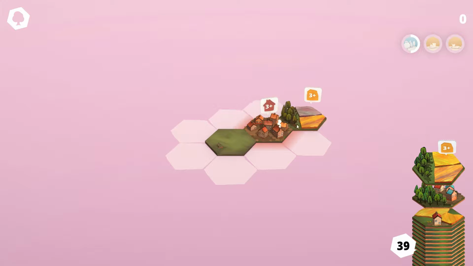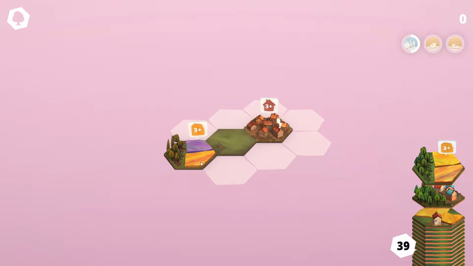Now, some of these tiles, you'll notice, have like a 3 above it, or this +3 house number. That denotes, I guess I'd call it, like a little mission or an objective, where this tile wants to border 3 other farm tiles, or wants to be connected to 3 other farm tiles. And in this case, it wants to be connected to 3 other house tiles. And I'll show you how that works as we go along.